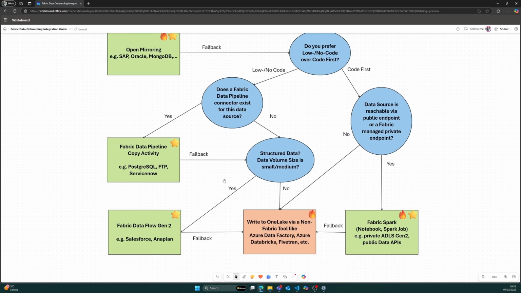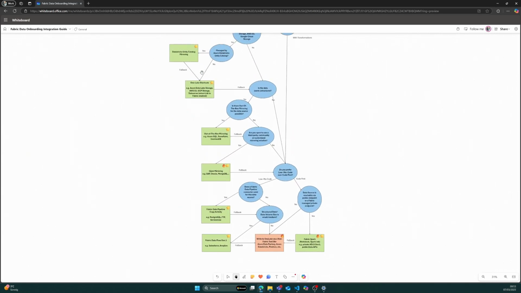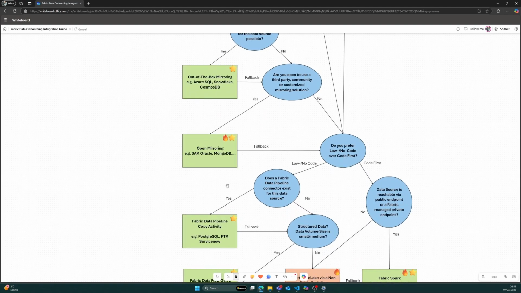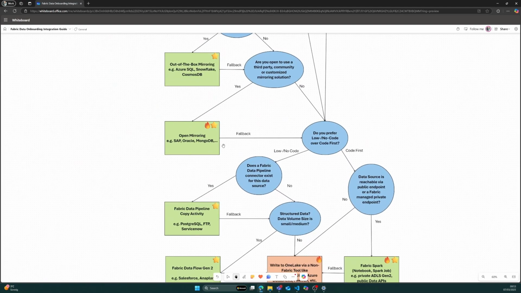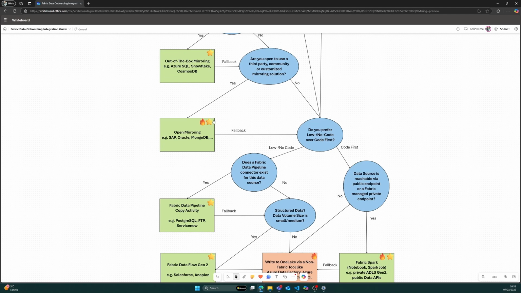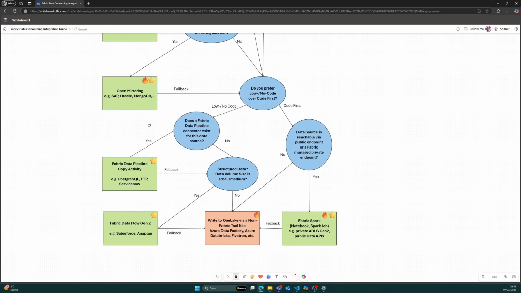As I mentioned with the symbols, on the left side you have a lot of options here with a star, which basically means they directly come with Microsoft Fabric. You don't have to use any additional tooling or write any code. Then we have these kinds of hybrid solutions, like open mirroring. There the second part of this mirroring process is managed. The first part is that you have to have some partner solution, open source community solution, or your own individually built solution to land the data.